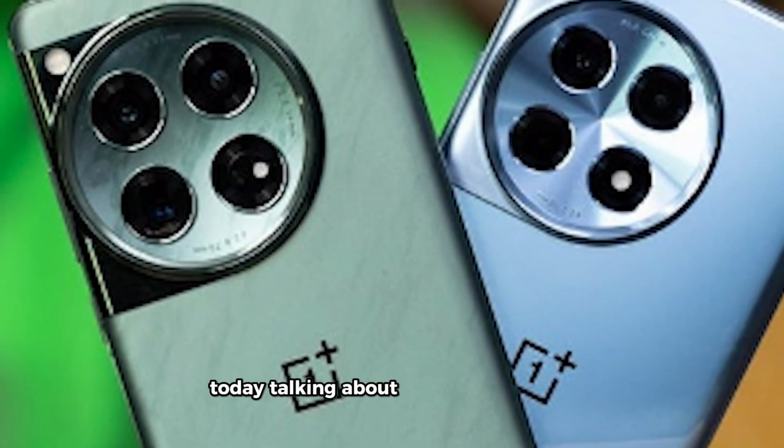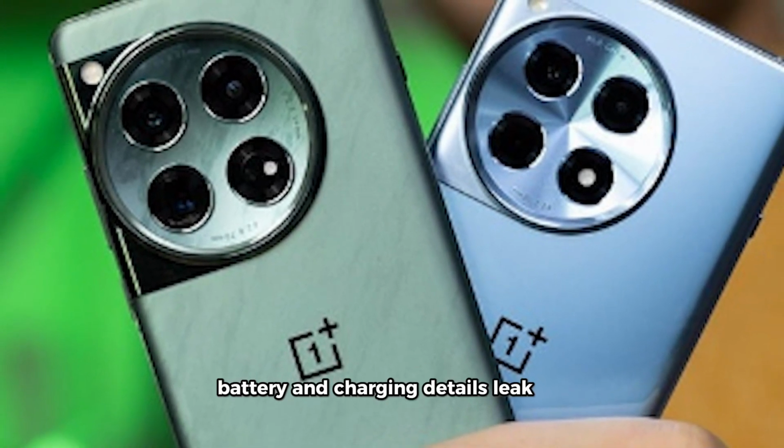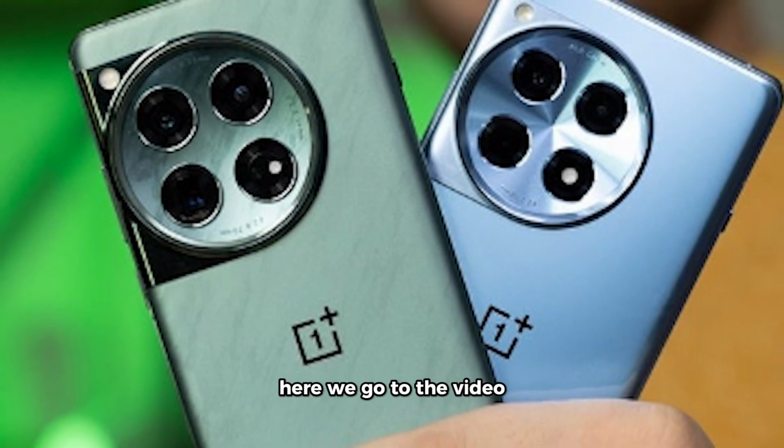Today talking about OnePlus Ace 3 Pro battery and charging details leak. Okay, here we go to the video.